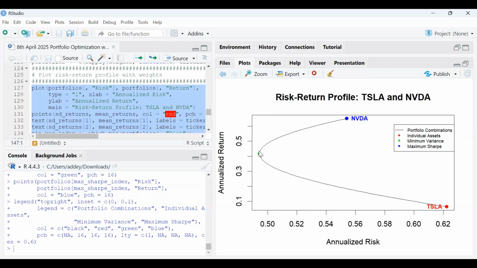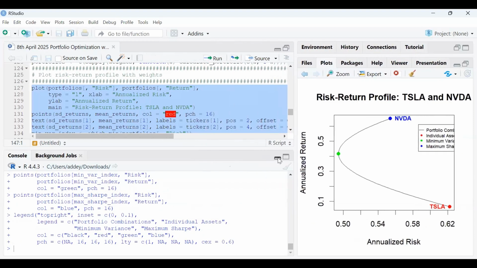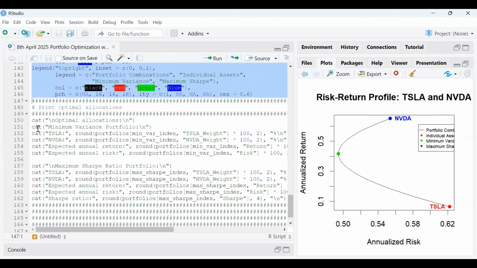And then this is where we see our minimum variance portfolio. So this is the annualized risk associated with it, and then this is the annualized returns, sorry. And then this is the annualized risk. So this is how we stand. So I can decide to just print these out so that we see the actual numbers.